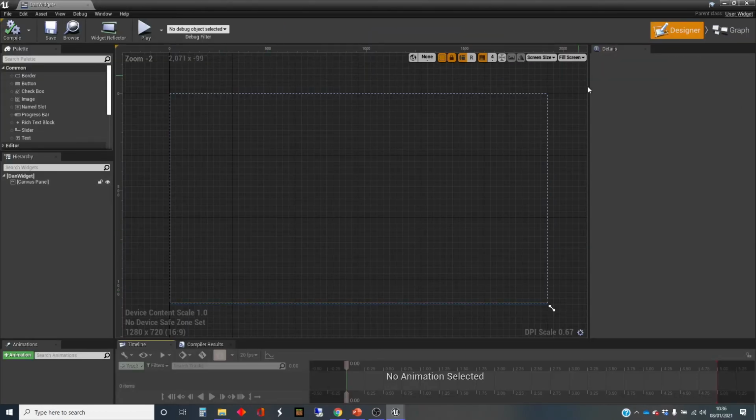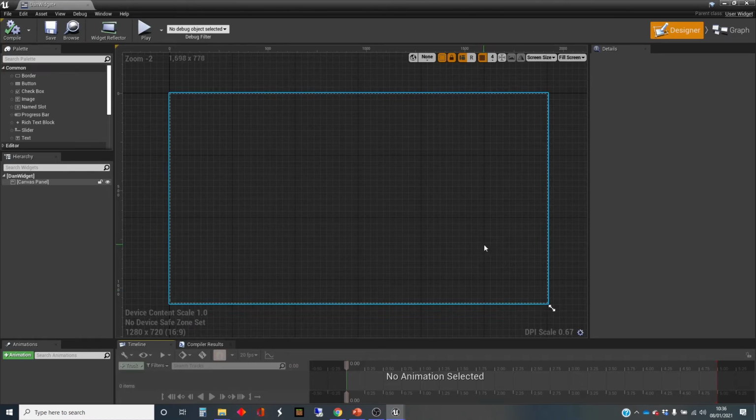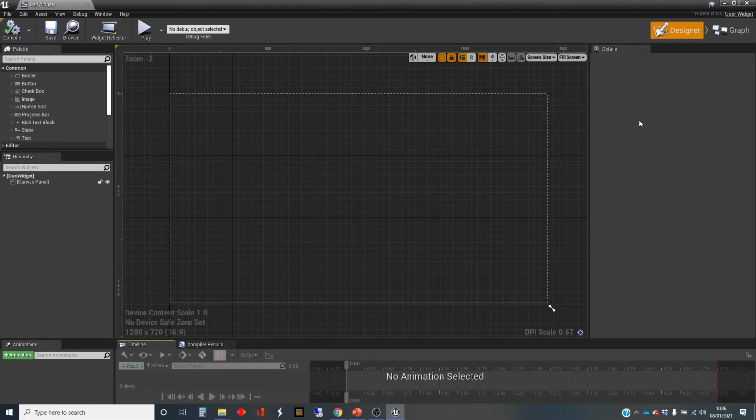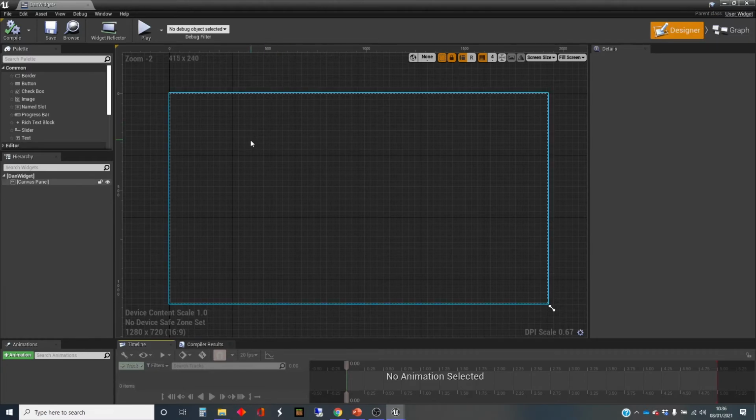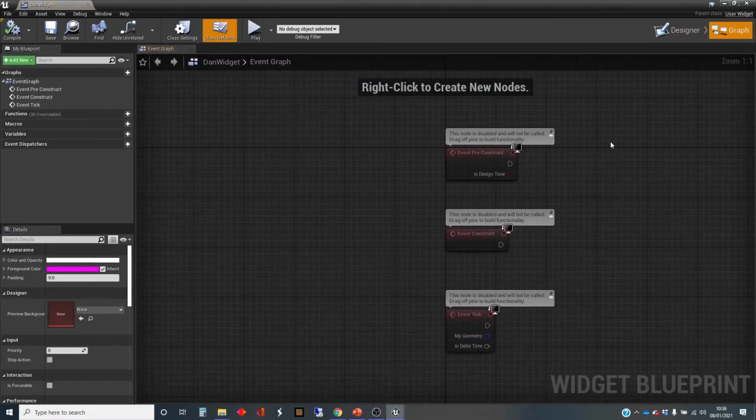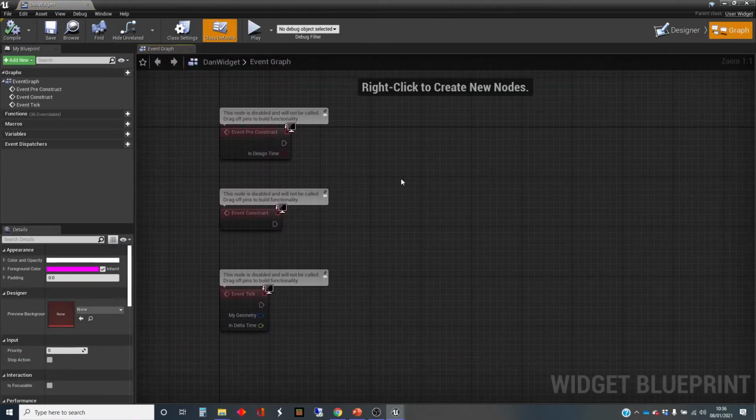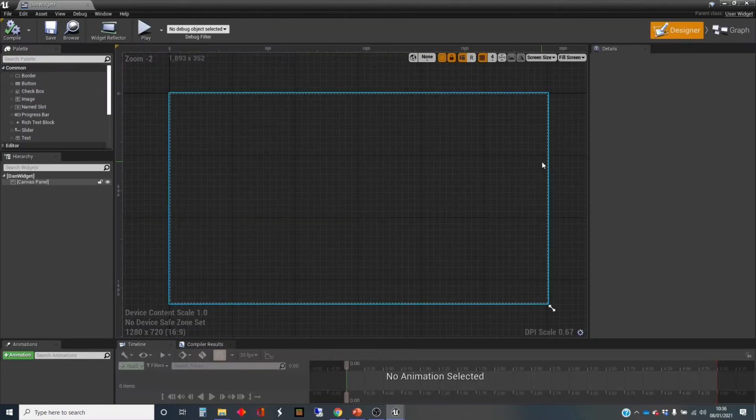Okay, and I've opened this up for editing, and there's a reasonably standard editor here. It looks different to some of the other editors. There are two elements here. There's the designer, which is where you can see the graphical elements, and then there's a graph, which is where you can do scripting. One of the things that obviously you're going to want to do is to have something happen as a result, or for your display to reflect something that's going on in your game, and that's all done through the scripting graphs. I'm not going to deal with that in this video. We've got several more videos in this series coming up.